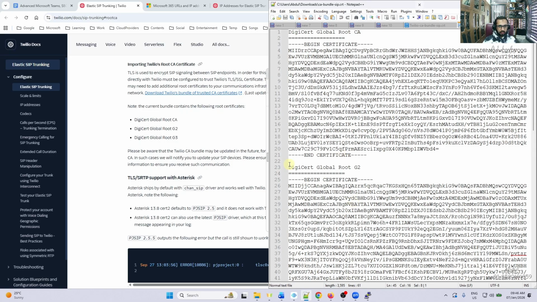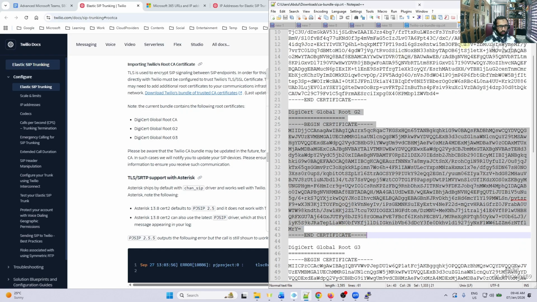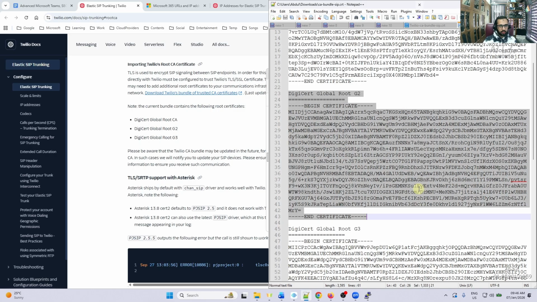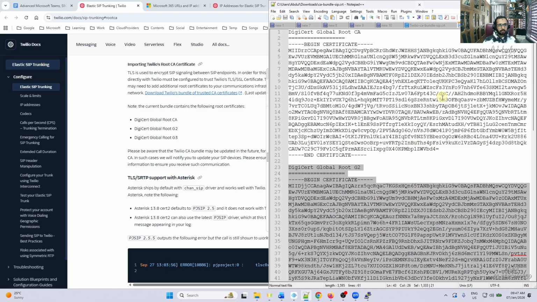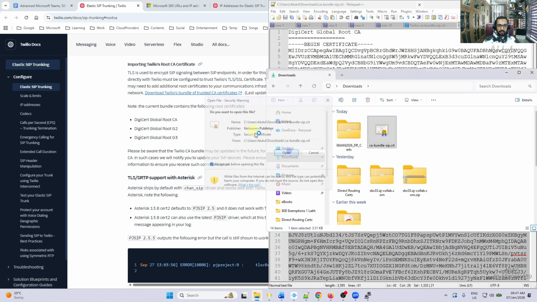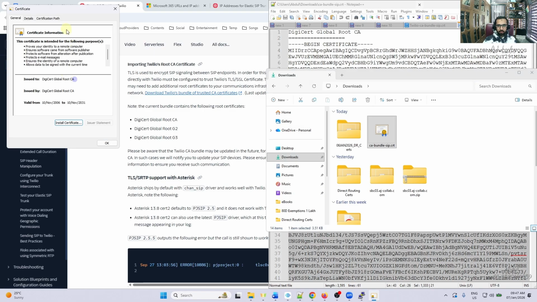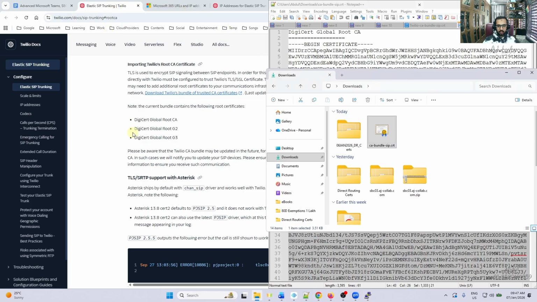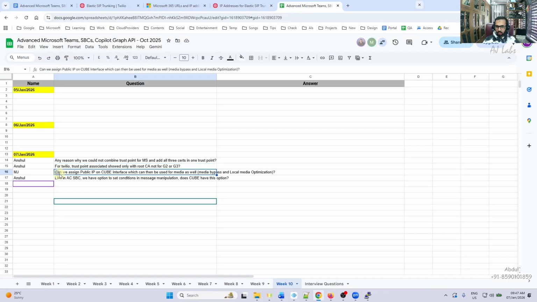You can split this: copy it, paste it in a new file and save it as a .crt, and then you can see G2. If you do the same thing for G3, you can see that. But Twilio said you need to use it like this, so we just followed that. It is included in the certificate content, but in the CLI, even when you open that certificate, you don't see G2 or G3, only the CA. Hope that answers.